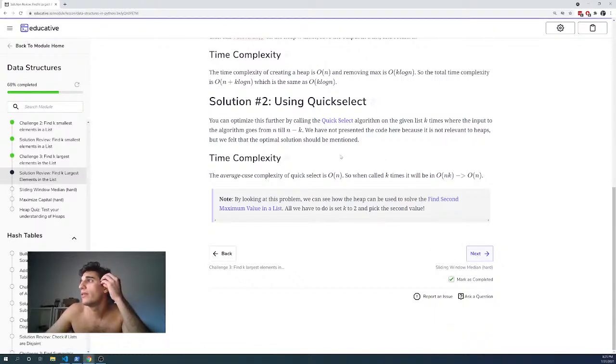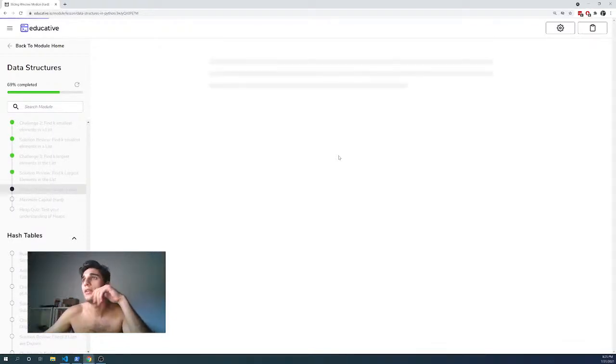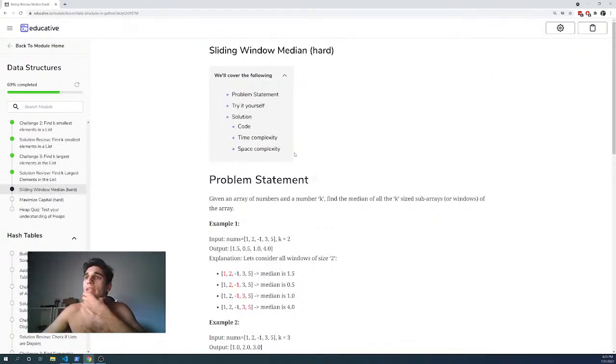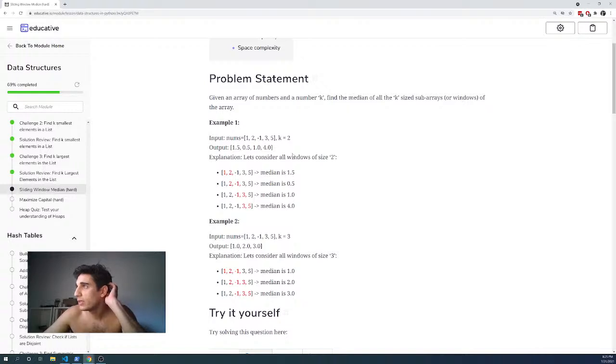Okay, maybe I should start discussing even the complexity, but whatever. So, sliding window median. Given an array of numbers and a number k, find the median of all the k-size subarrays or windows of the array.